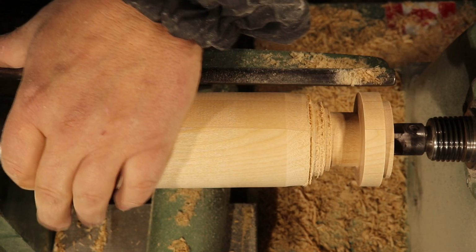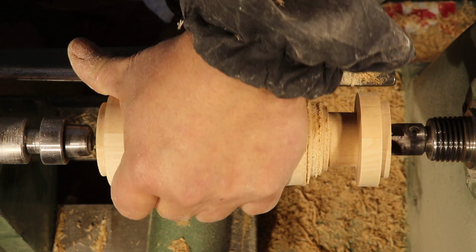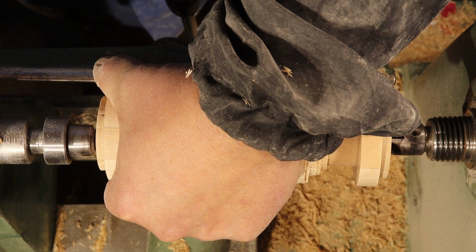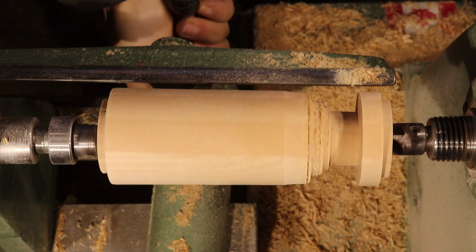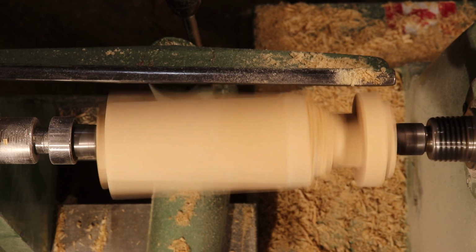So I'm just going to move the position of the tailstock, or the wood in the tailstock, and I'm going to do this two different times. So I went about probably 3/8 of an inch, I would guess, this first time, and I probably went 3/8 of an inch more in the second one. So now this was turned on center and then in two increments, and you can see that it's no longer in center.